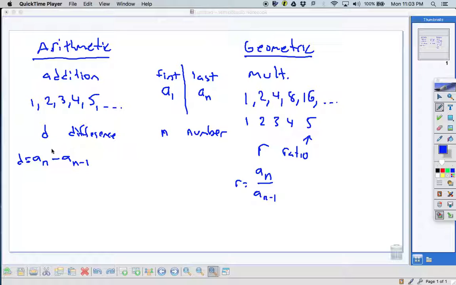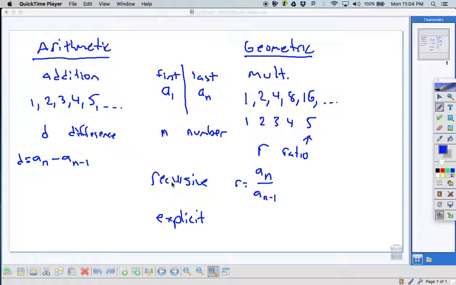So what we want to end up doing is we want to be able to define any number. We have two different definitions. We have what's called recursive, R-E-C-U-R-S-I-V-E, and explicit. Now, recursive means that it's a rule that if I give you a number, you can tell me the next number in the series. Explicit means that I don't need to know the previous number. I could just always come up with any number no matter what.